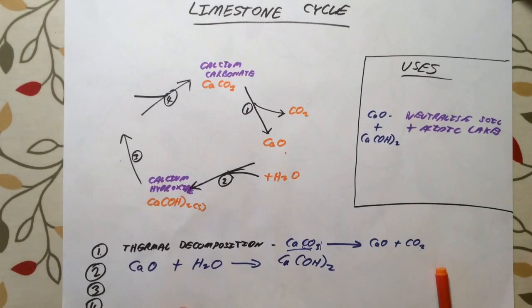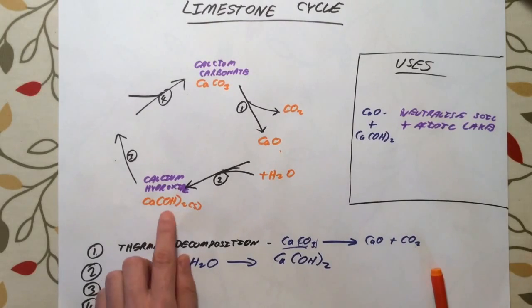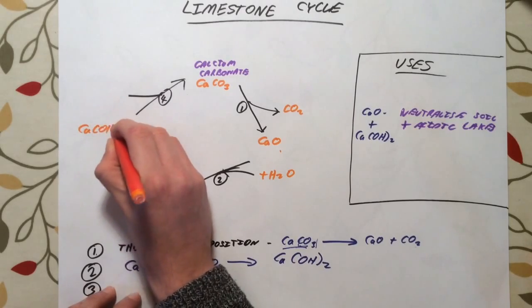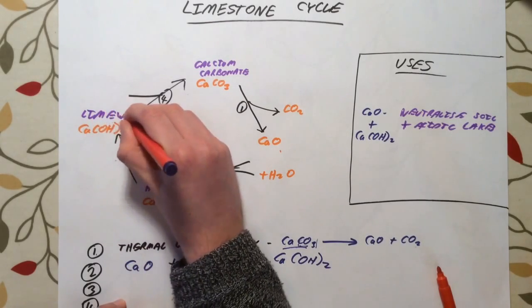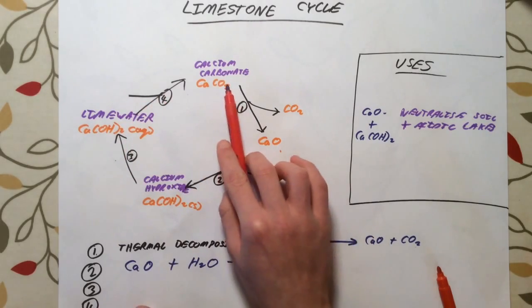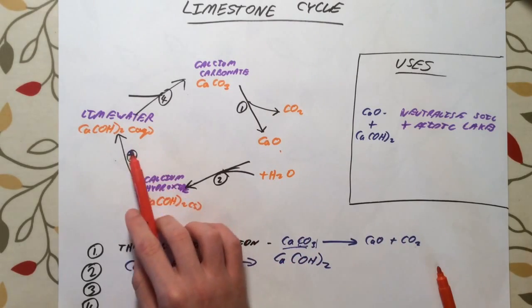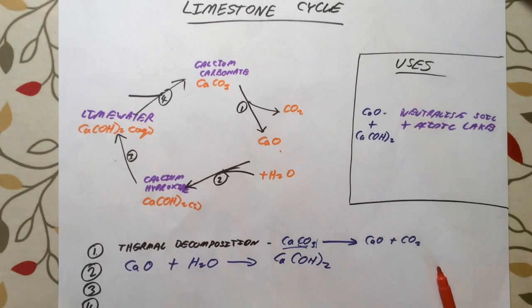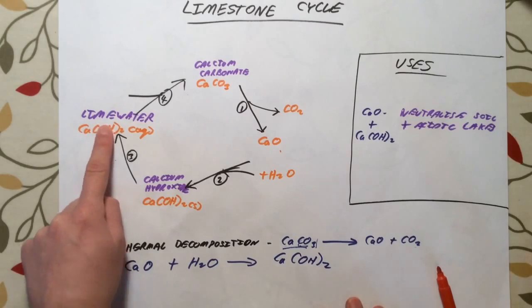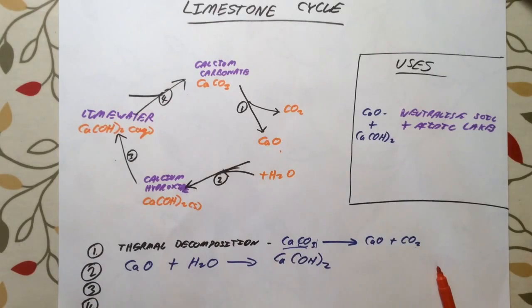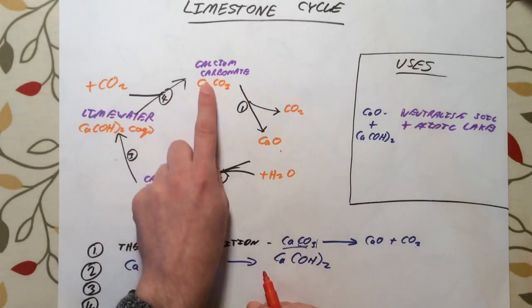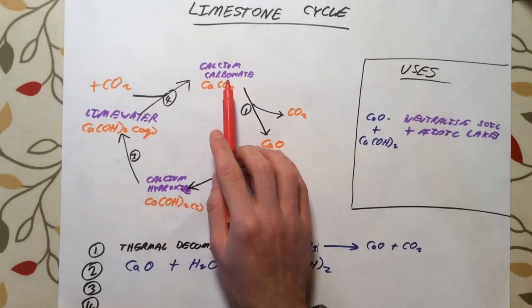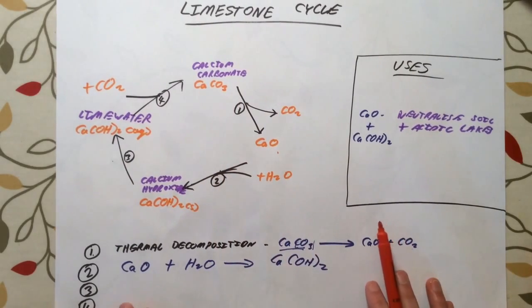The third process is simply dissolving — dissolving calcium hydroxide gives Ca(OH)2 (aq). The 'aq' stands for aqueous, meaning dissolved in water, and this solution is called limewater, which you will have heard of. So far we've heated calcium carbonate to get calcium oxide, added a little water to get calcium hydroxide solid, then dissolved it to get limewater. The test for carbon dioxide is to bubble it through limewater — it will go cloudy. The reason it goes cloudy is that calcium carbonate is insoluble in water, so it comes out as a white precipitate.